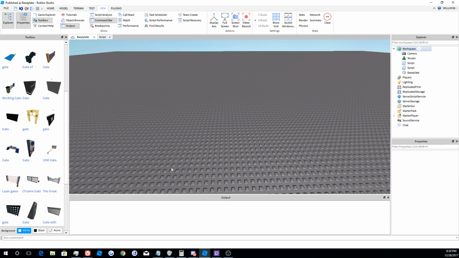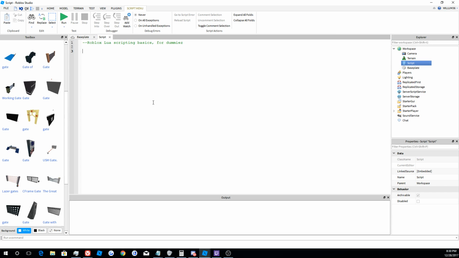You don't need any parts or anything in Workspace. You just need your empty script and your output menu, and you're good to go. So if you closed your script, double click on it again so it reopens, and clear whatever's up there. I've got this text in green, but that's not going to affect anything.